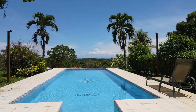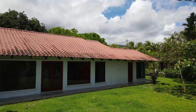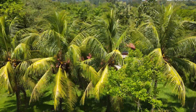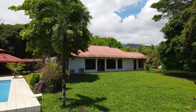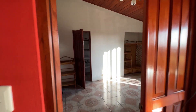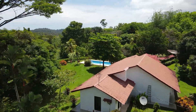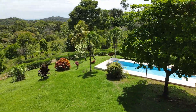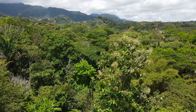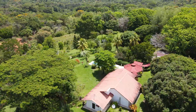It has a great ocean view — sunset part of the year. It has a house and a cabin. The house is a fixer-upper; however, it's actually 28 years old. But the beauty here is actually the property. The property is all usable, all buildable. It's private, but it's also in the heart of Ojochal.